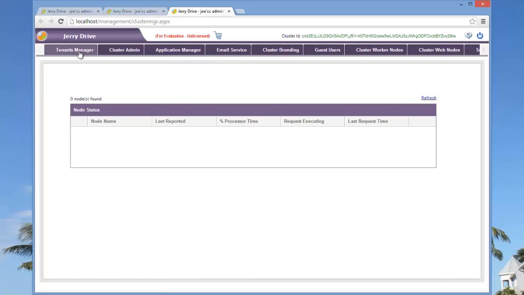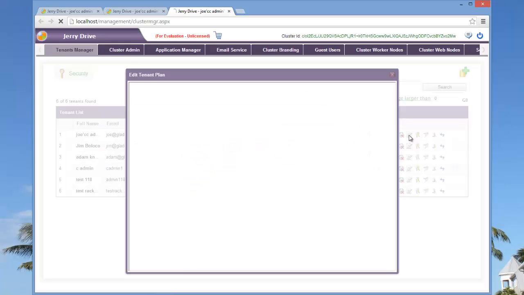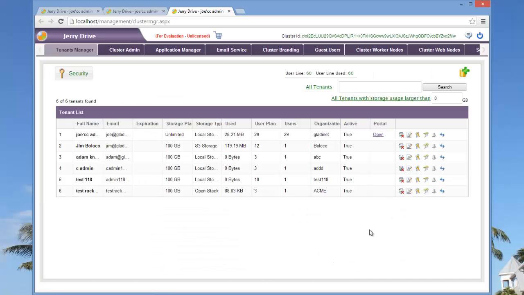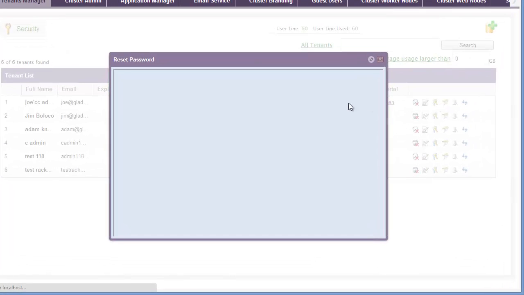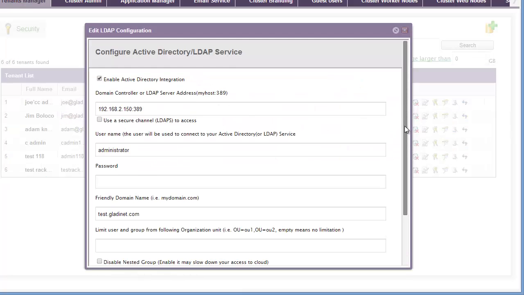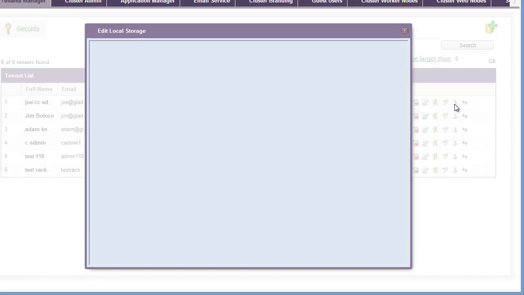So what you are looking at here is the management scope of the managed service provider, what you can manage. You can manage tenants by organization, and then you can set up the parameters for them. You can reset the tenant admin's password. You can also help them connect the Active Directory if you are managing the Active Directory for them.